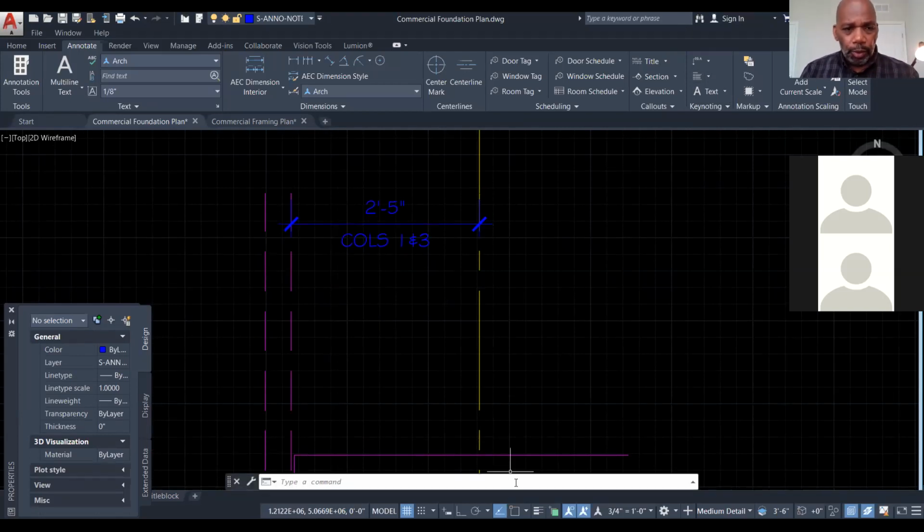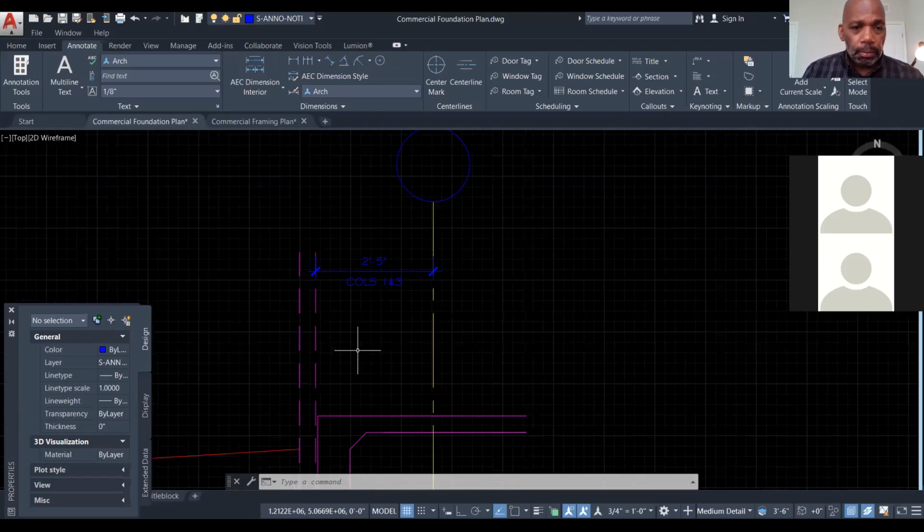Let's see where I want to start. I don't want it to cover up my dimension too much. So I'll start from the top. All right, so let's do a dimension.